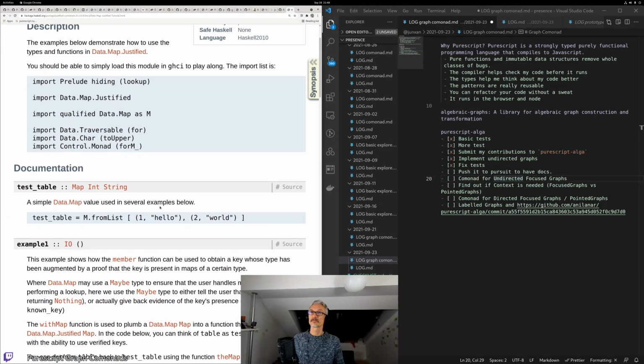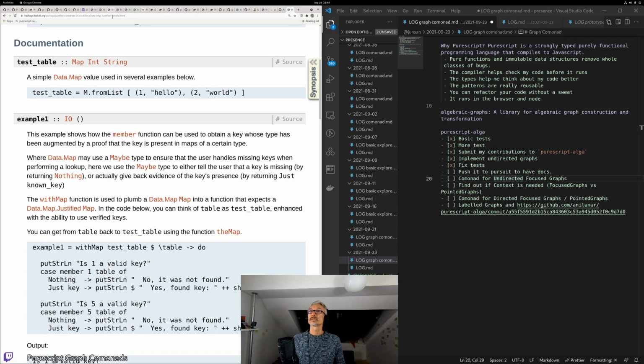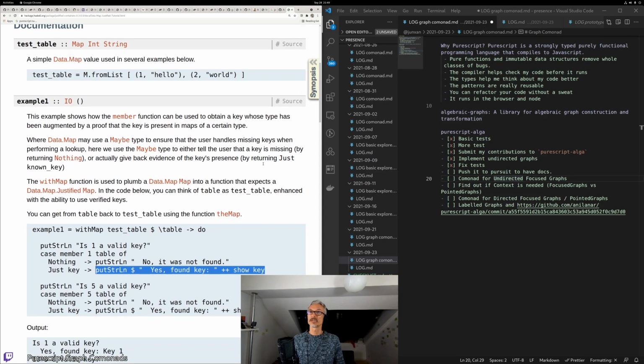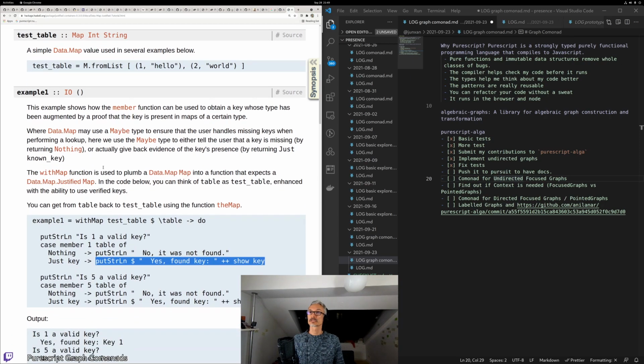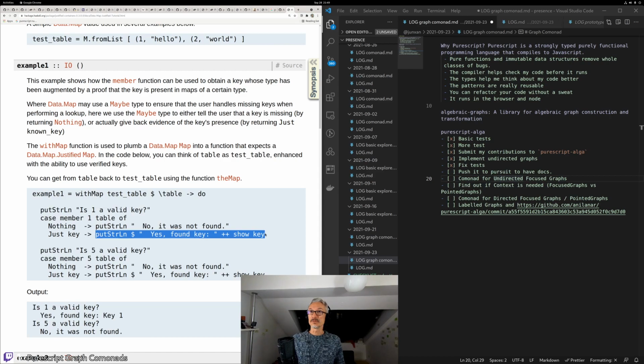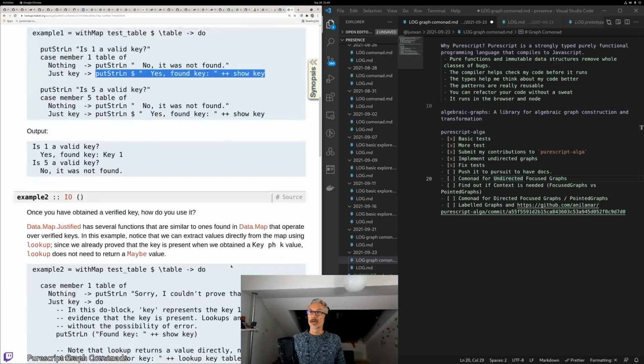Before going to example number 5, let me go to the first example. So if we create a map with a key of 1 mapped to hello, a key of 2 mapped to a value of world, then what this Data.Map.Justified allows you to do is to basically pass along some kind of evidence that the key is present once you validated that it is. So you basically start by saying member 1 table, and then you know that if you're in this branch, that actually there is a 1 in that map, then everything that's below that can now be said to have had evidence of the key's presence. And that library apparently implements a zero-cost abstraction to then make sure that you never have to use Maybes anymore. Everything that's underneath this branch can now be said to have the evidence passed that 1 is a member. And that's pretty cool, right?